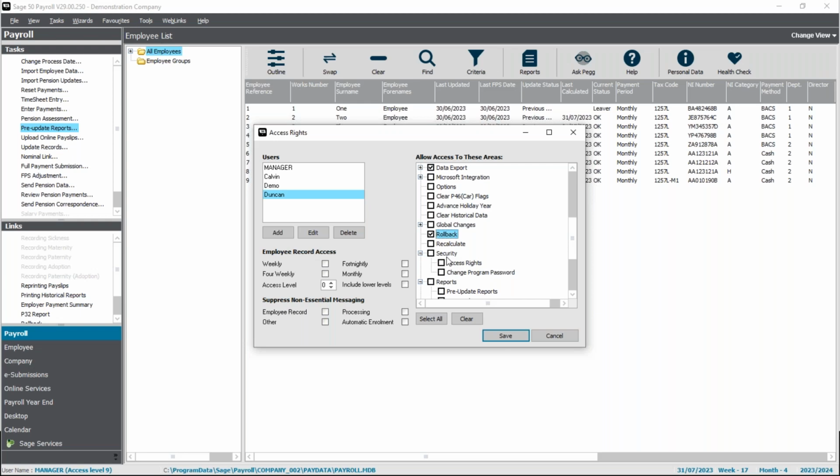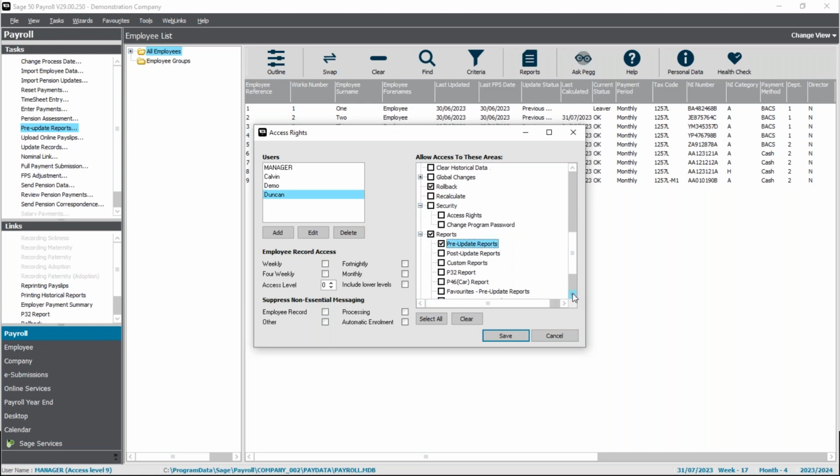However, if you have multiple payroll admins, for example, a couple of payroll managers who are both going to be working together and both are allowed to add and remove and edit users, you can give an additional user access to the security settings if you want, and that's these tick boxes just here. So please bear that in mind, because some people will just select all, not realizing that they have now given that user access to be able to amend their own access as well as others.